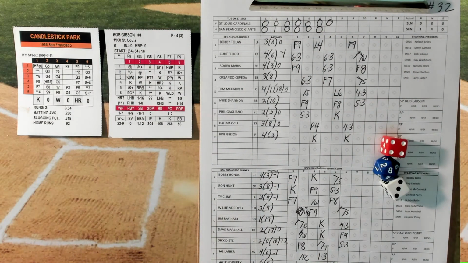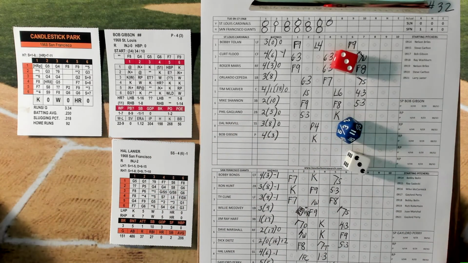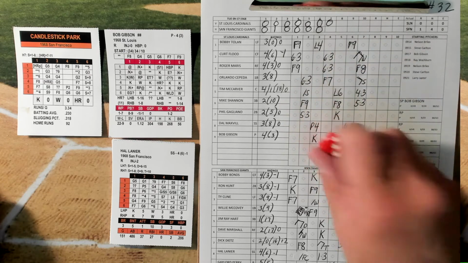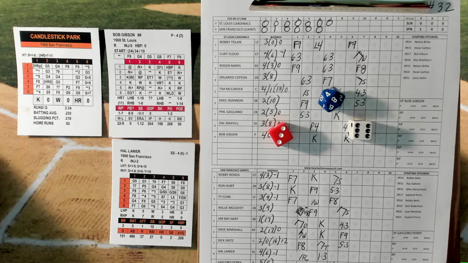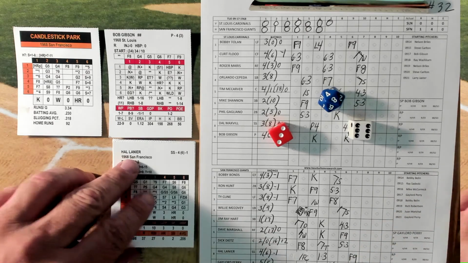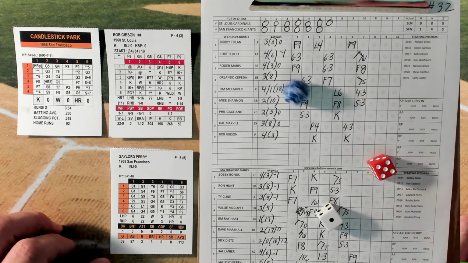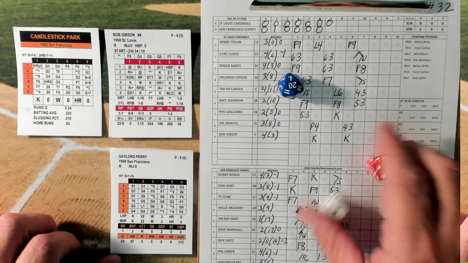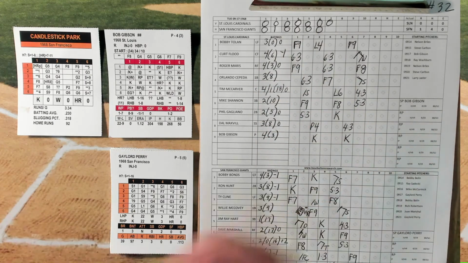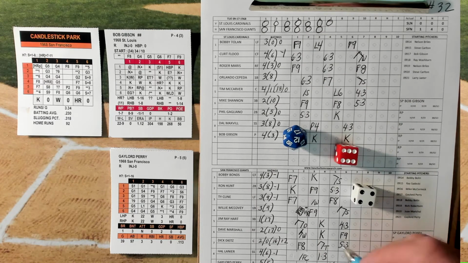Lanier, Perry, and Bobby Bonds. 3-3, possible throwing error. 3-6, double asterisk 6. That's a fly out to right. Gaylord Perry. 5-1, possible hit by pitch. Nothing there. Batter's card, 6-4. It's a fly out to left.